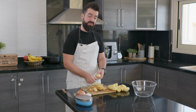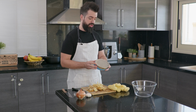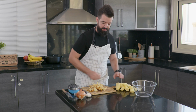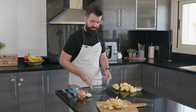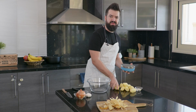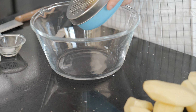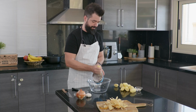Now that our potatoes are peeled, it's time to grate them. And I'm using a cheese grater with a fine grit, because I like a finer texture in my tater tots. So let's set this aside. Here we go. And you can really use any type of cheese grater or a box grater. And just grate until they're all ground up.